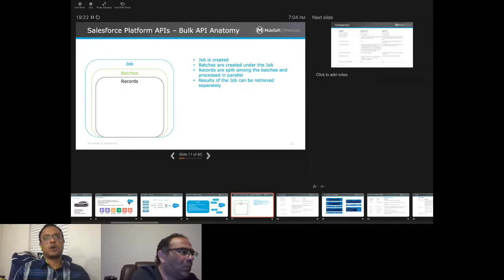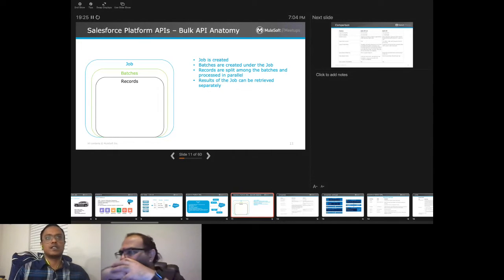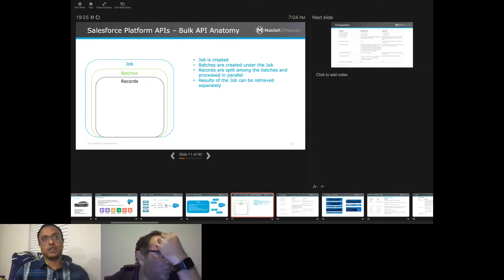If you look at it from bottom up, records are there. When they're supposed to be processed by Salesforce, Salesforce itself, depending on the version, handles them in different batches for parallelism. And all these batches are coordinated by a job, right? It sounds similar to your AutoSource or any of those scheduling frameworks. If you look at it from top down, a job is a trackable, one-time request to Salesforce with a set of batches, each batch containing multiple records, and these batches process in parallel.